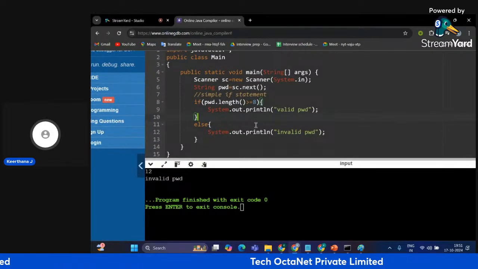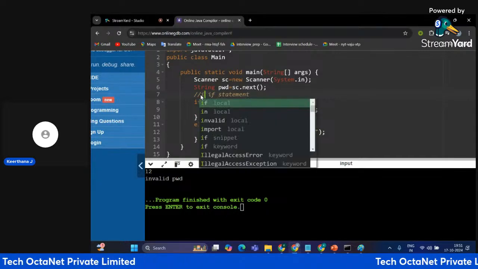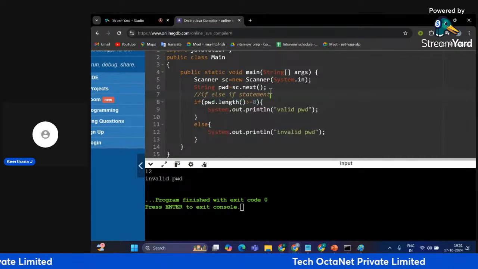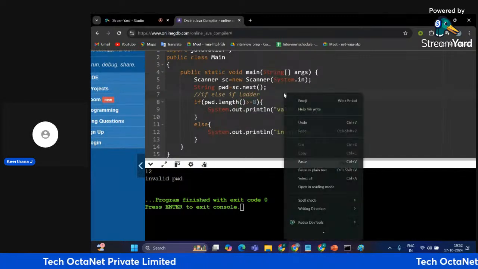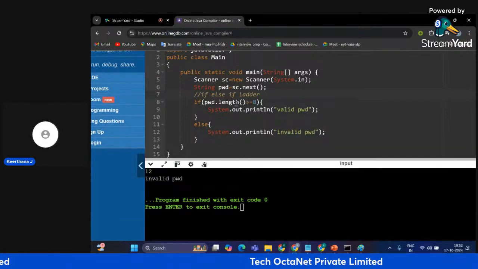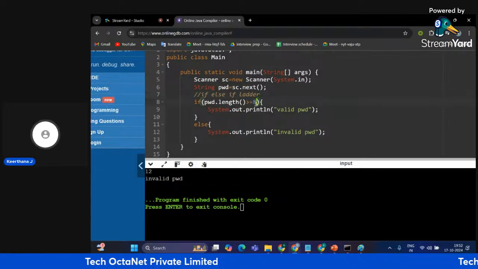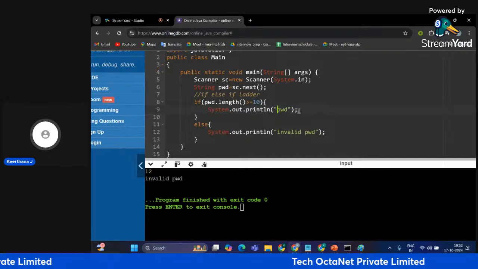I'm going to have a check here. Okay, if my password length is greater than or equal to 10, I will be telling the user that the password is too long.